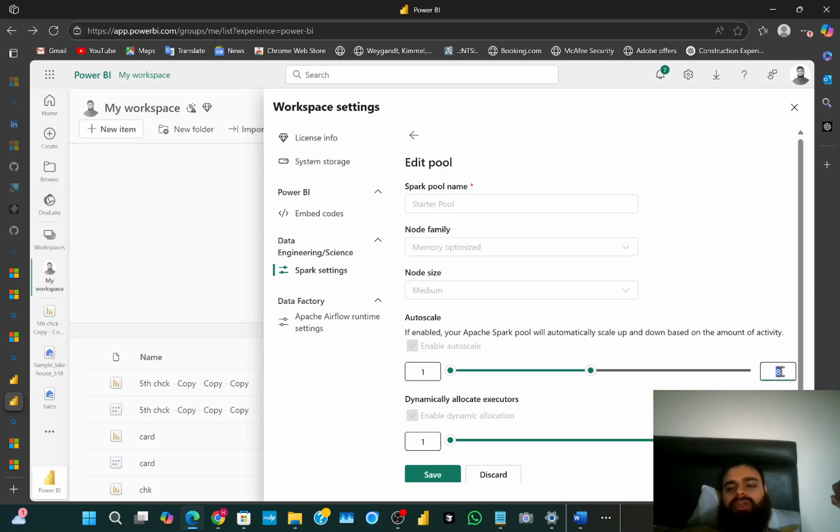So in this pool, we have a total number of 8. I've assigned a capacity of 8 executors, but I can assign 7 executors and one more, which I think is a driver node.